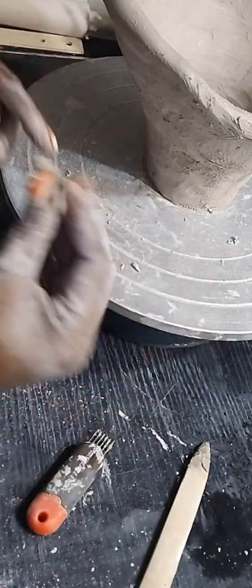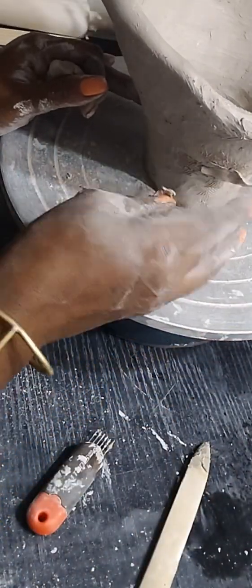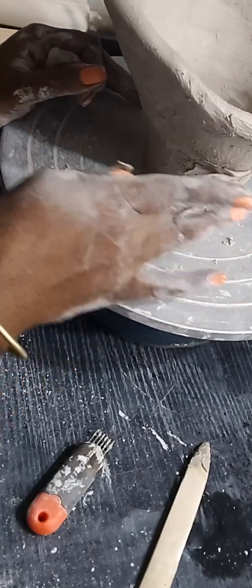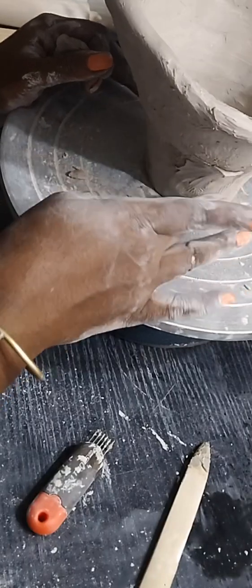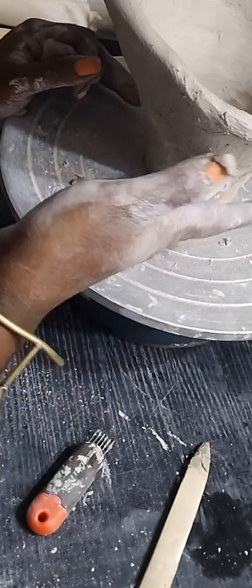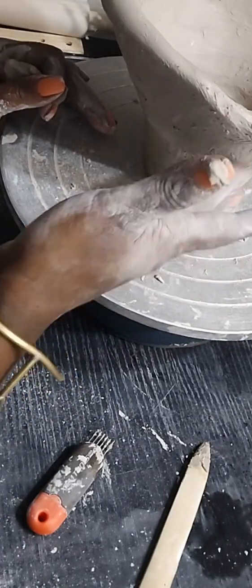And that's about the consistency that I want. It's actually a little harder than I intended, but it's cool. It'll do what it's supposed to do. And I'm trying to fill in an indentation. So you see, I'm not really touching that middle part. I'm coming up from the middle part and blending that in.